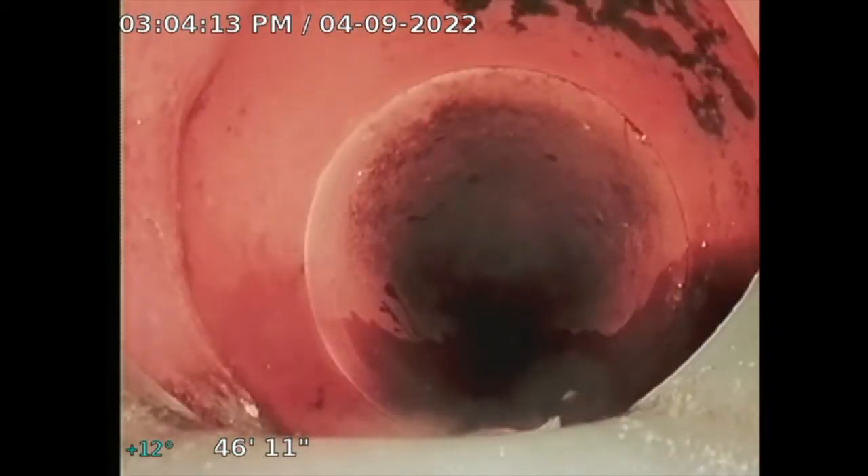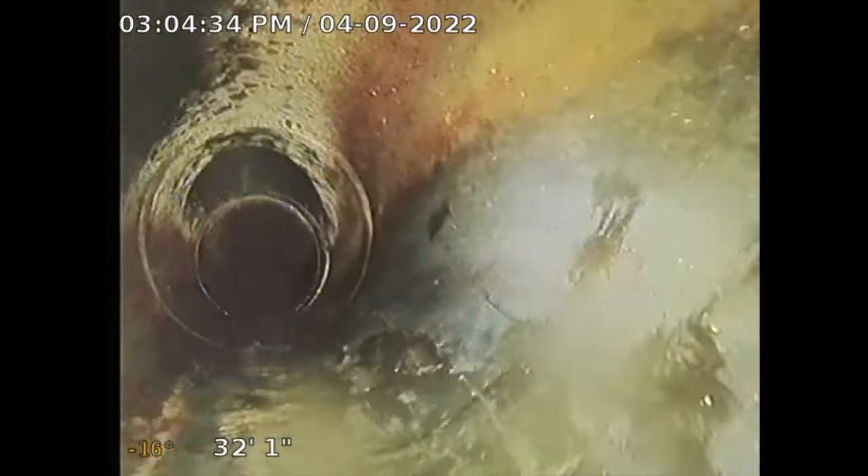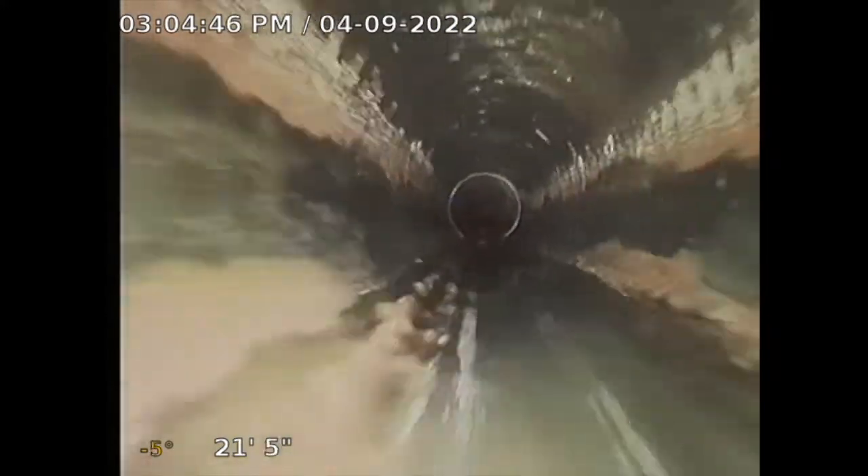Sometimes it's tough to get past that transition, but there it is — that's the connection to clay. Looks good. That's that drop, and a little test T there. I'll go slow so you can see the pipe; sometimes I miss something when there's water in the pipe, but now that it's sort of dry I can visualize it better. Good news — we never want to see any issues with the pipe because it's pretty expensive for repairs. But this pipe looks pretty solid.